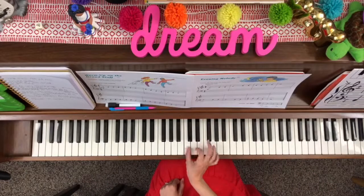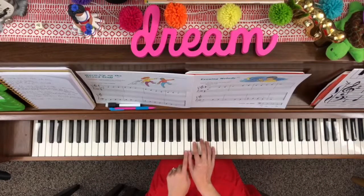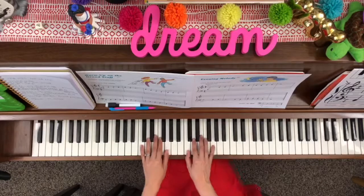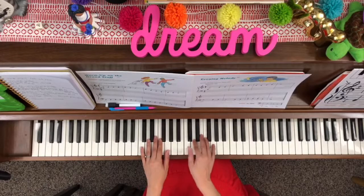All right. Let's put that right hand in C position. I have my right hand finger 1 thumb on my middle C. I have counted down 3 notes, and I have my left hand on the G below middle C. Now this one begins with my right hand finger 1 thumb. We're going to pay very close attention to those notes, okay? Here we go. 1, 2, ready, play.